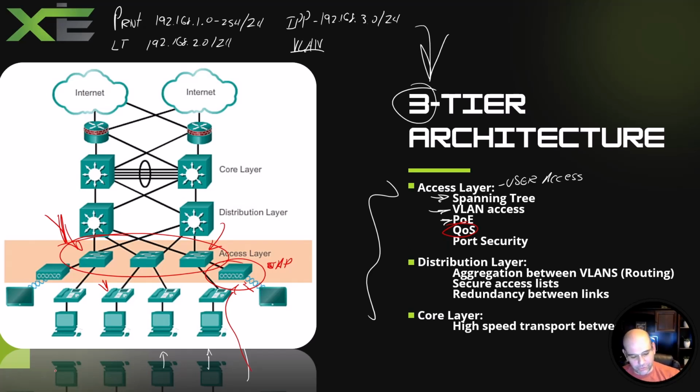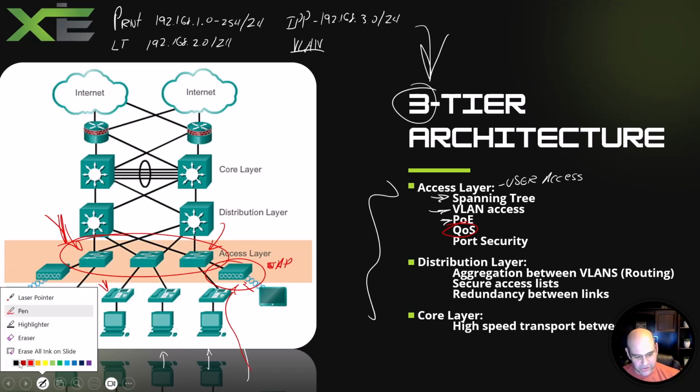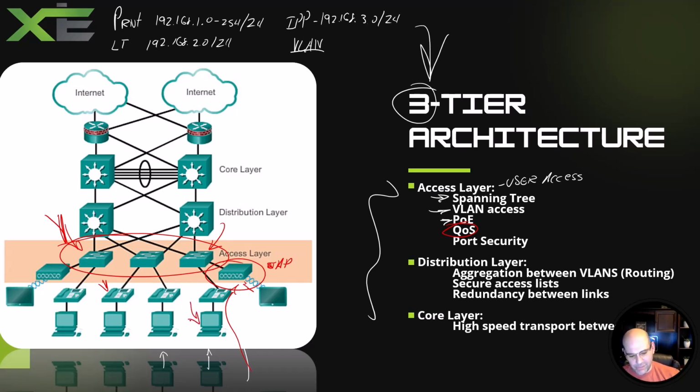This is also where we're going to do things like port security. So what does port security mean? Well, with port security, I want to make sure that only approved workstations or approved machines are joining my network. Let's just say that I know all of these machines belong to me. Maybe I'm going to grab their MAC address and I'm going to say, okay, Mr. Switch, only allow these specific MAC addresses to join that switch.